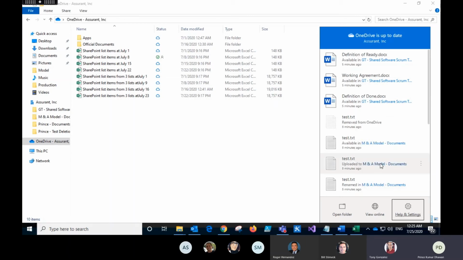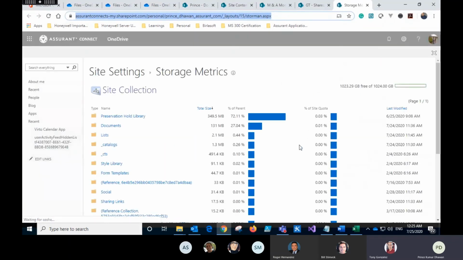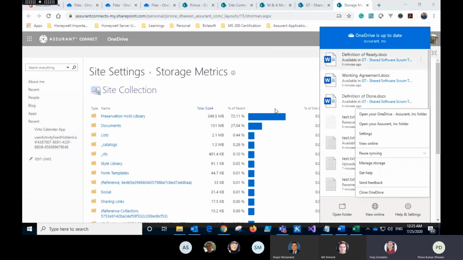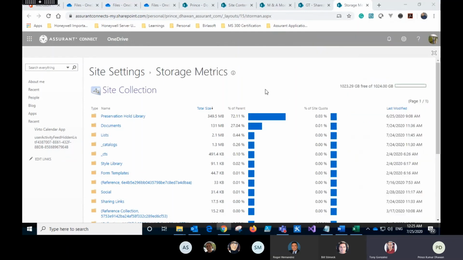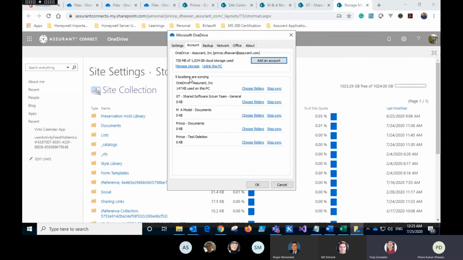Manage storage is to see your storage metrics, a straight direct link to settings and storage metrics, where you can see how much percentage of your total space you are utilizing. Apart from this, send feedback, close OneDrive, and get help are all pretty straightforward options. I'll go to settings.